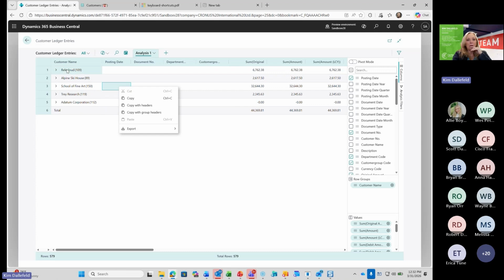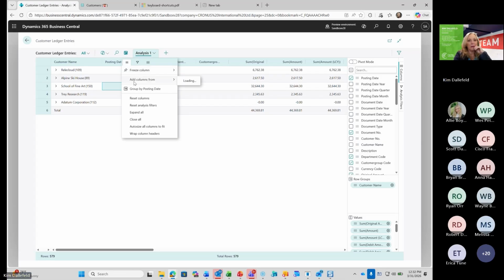You know, I put customer name on here, and now I've realized that I think I need customer number too. So I'm going to come here and I'm going to use, this is a really new feature. I'm going to add columns. It takes a second to load. It's going out and pulling up a list of every place that we could go get columns to put in this report.